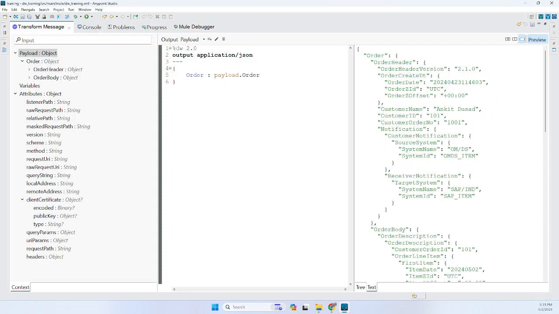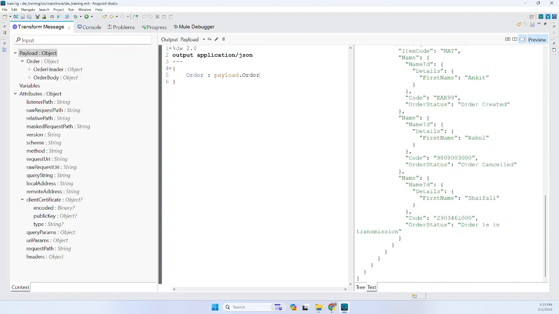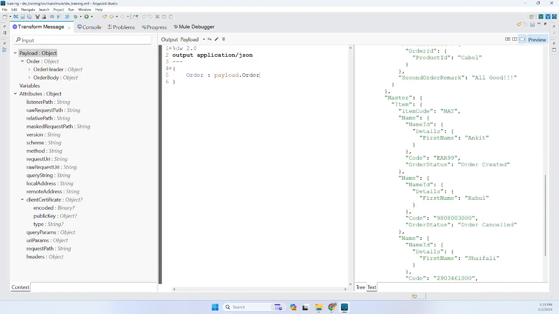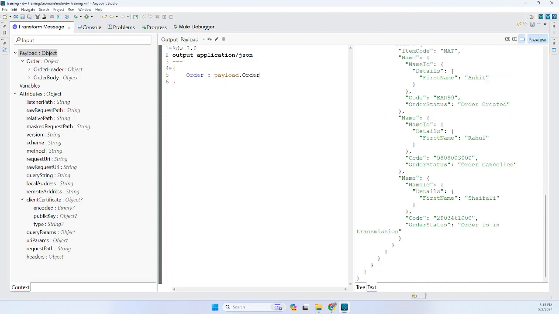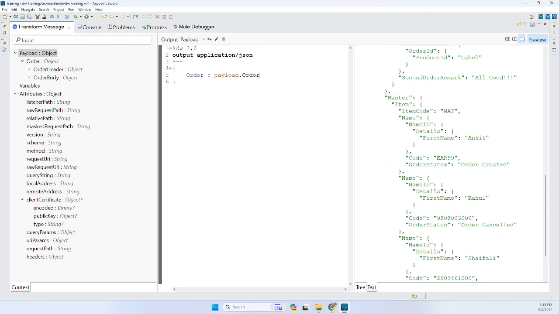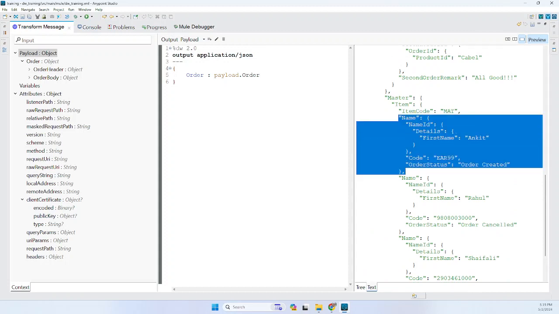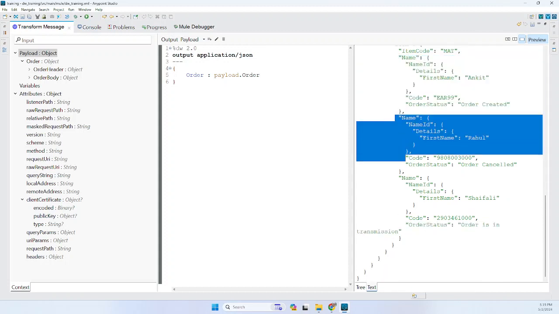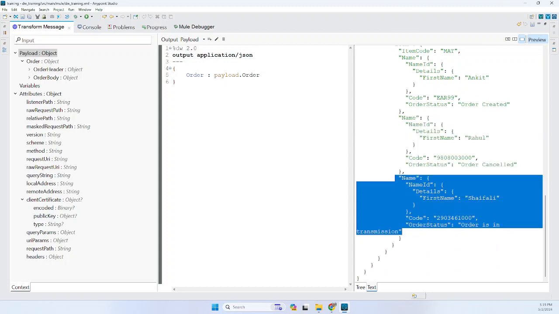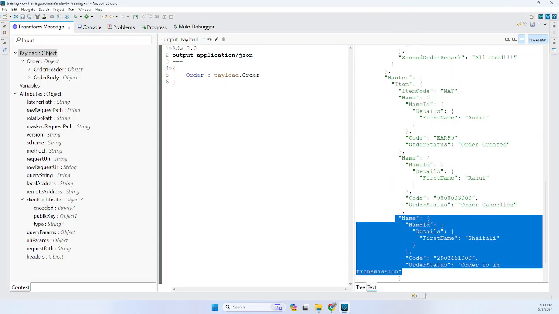See, the same JSON which is there in our Notepad++ is printed, the same JSON we have got in the output. But we don't want this response. We want this repeated name element to be in an array. Right now it is not an array, right?